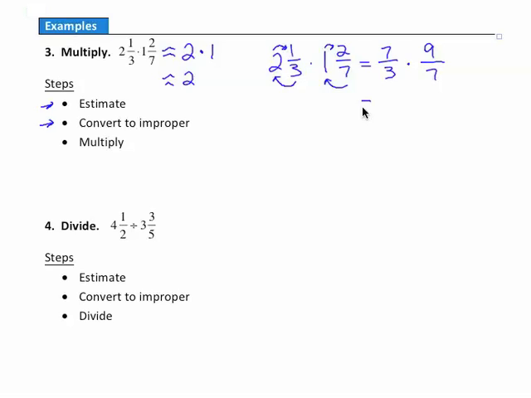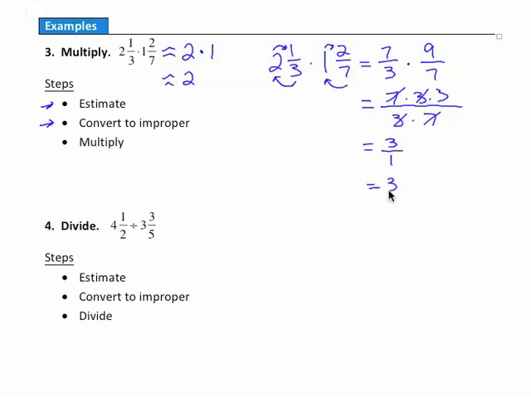I'm multiplying these. So remember, when I multiply, I'm going to factor them all out first. 7 is prime. 9, 3 times 3. In the denominators, 3 is prime. 7 is prime. So let's take a look here for some common factors to divide out. Looks like I have a common factor of 7. And I also have a common factor of 3. So when I divide these out, it looks like I'm going to get 3 in the numerator. Remember, when all of those factors divide out of the denominator, there's still a 1 left. So I get 3 over 1. Well, 3 over 1 is equal to 3.